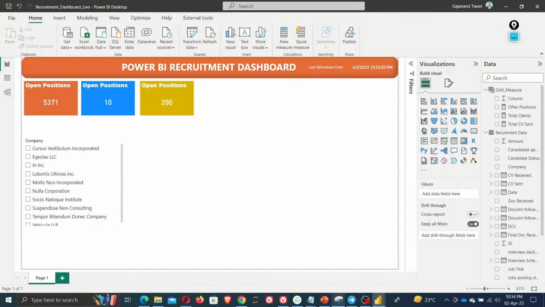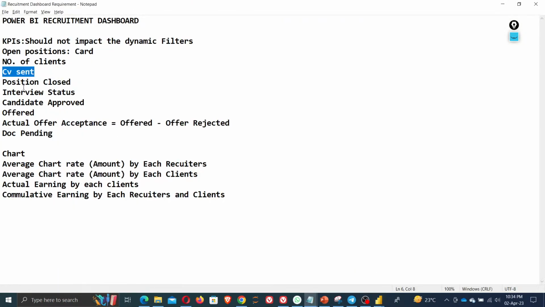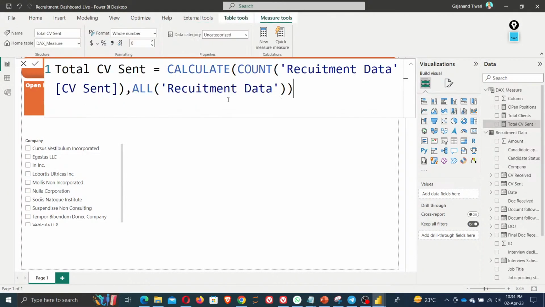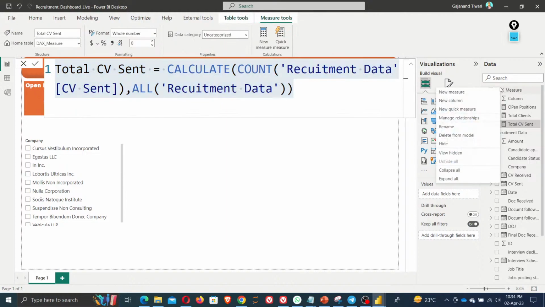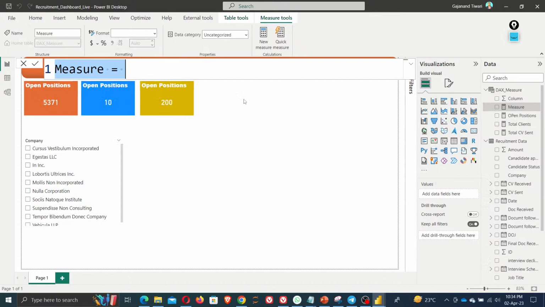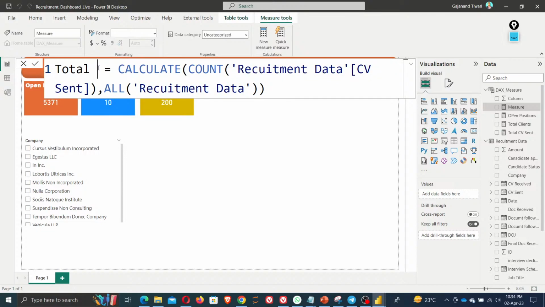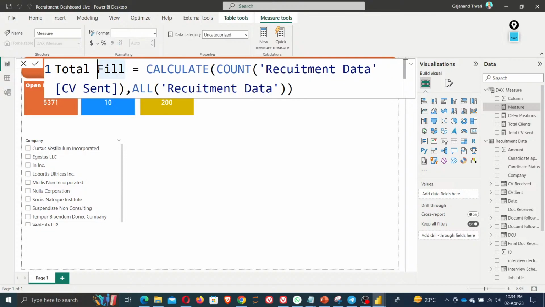Next part we have total position closed. Total field, I wanted to count it. So just count this and create the new measure. Paste total position filled. So here we need to count the position filled.